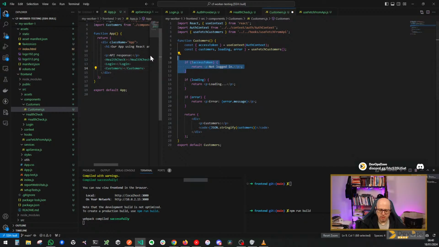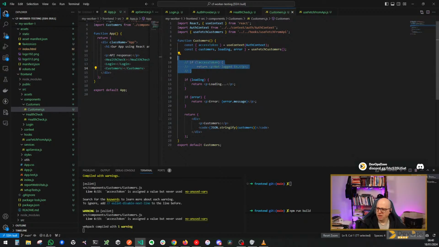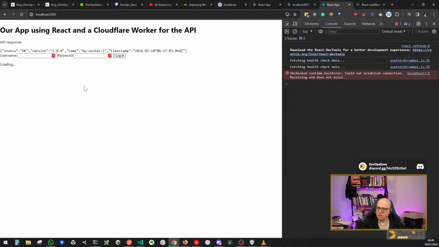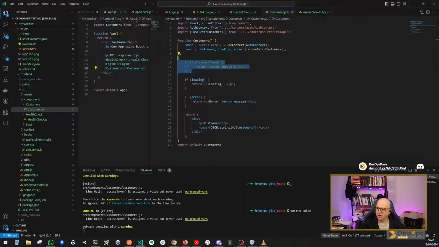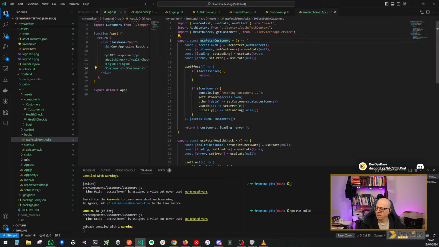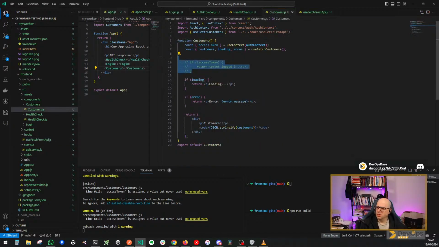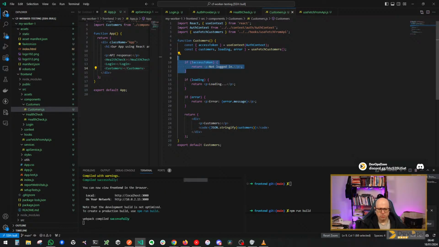So let's leave that off for now and then see what happens. So this should, yeah, just say loading. We could set an error or set a not logged in, but we wouldn't want to do that on every. You know what? This is fine for now because we're going to refactor anyway the way the user interface works.